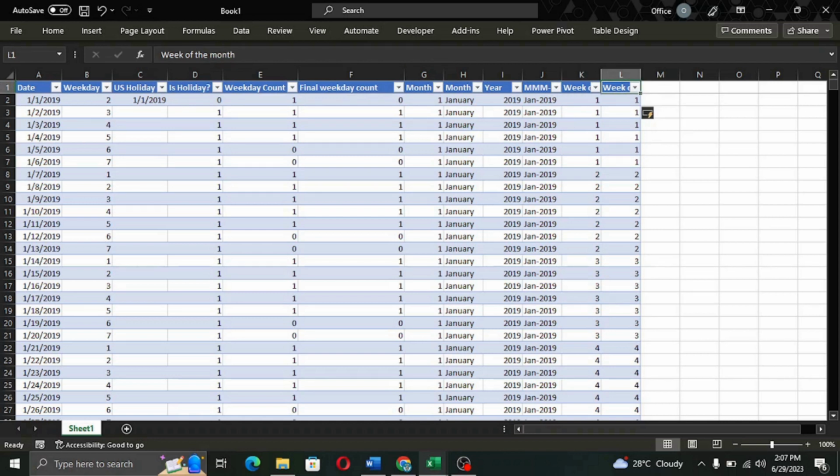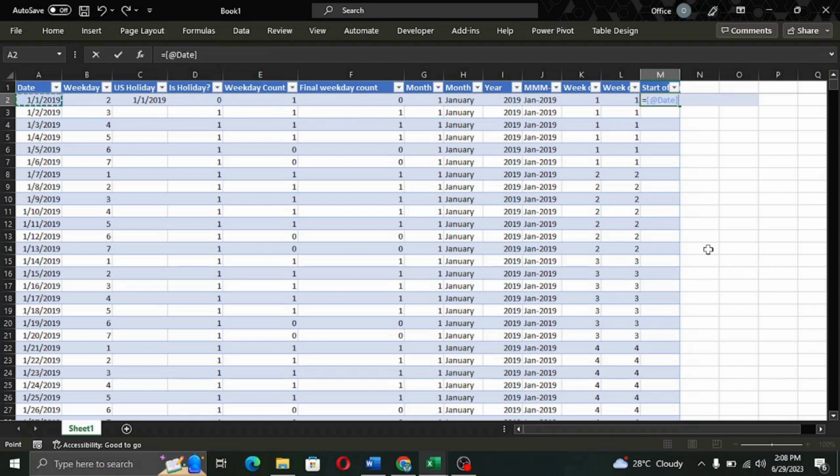The next column that we will calculate is start of week. Formula equal to this date minus this.